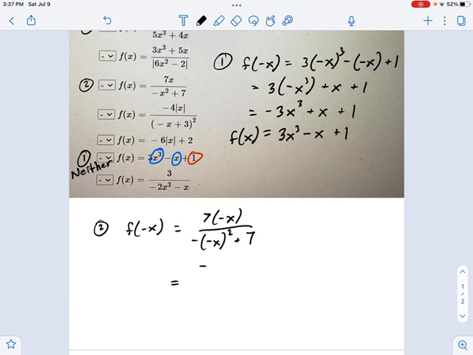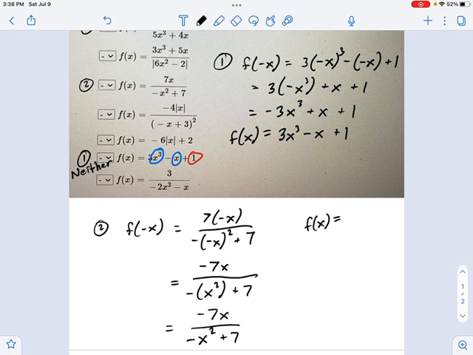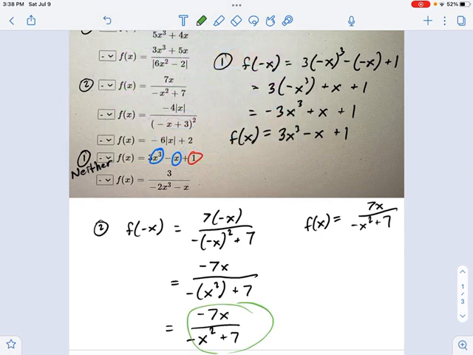Now you might think it's going to be the same as the last result, but hold on, it's not. Watch what happens. Negative x times seven on the top gives you negative seven x. And on the bottom, look what we get here. You have negative. What's negative x times negative x? Well, see, that's going to turn into just a positive x² plus seven. And once I simplify everything and I get rid of all the parentheses, look at what we have. Negative 7x over x² plus seven.